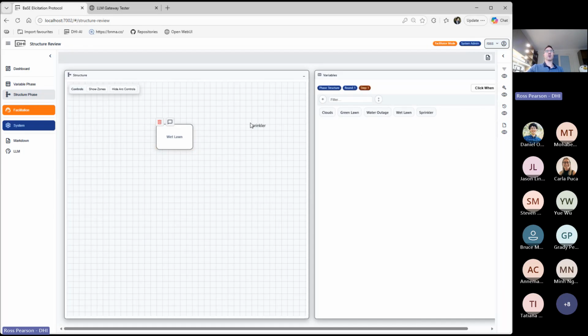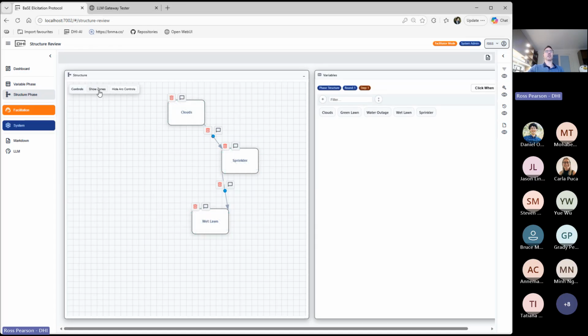So I'm going to start building a BN with some of these nodes. Okay, so the idea here is that I'm trying to put my graph together, and I've got a few little things that you might not be familiar with from other BN software. So there's a couple of things that these zones are: if you drag from the green to a node, it will create an arc. If you drag from the gray, it will move the node around.